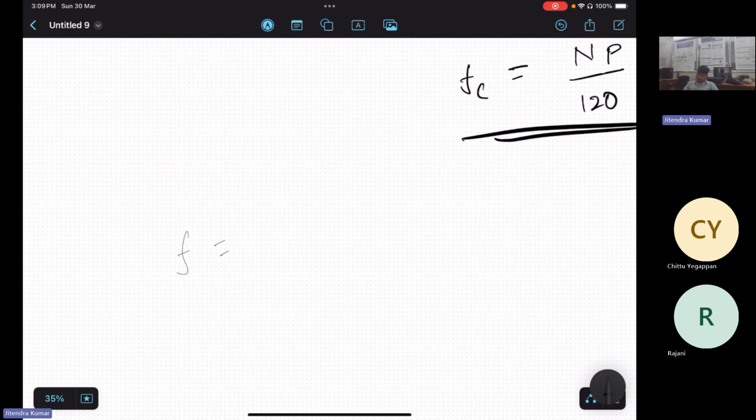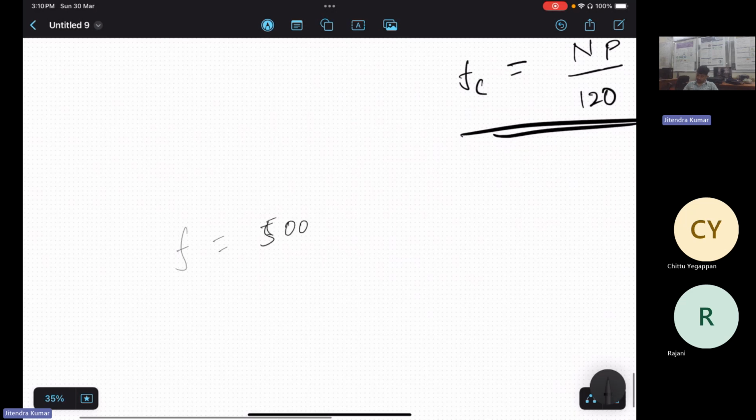And this 5000 into rotor poles are 8 divided by 120. Yeah, it would come around 300 something, right? Yes, 334. 333.33. That's what we got as an answer. But in the assignment, they have given 666. Actually, exactly, I told you, instead of 120, if you took 60, it will come.